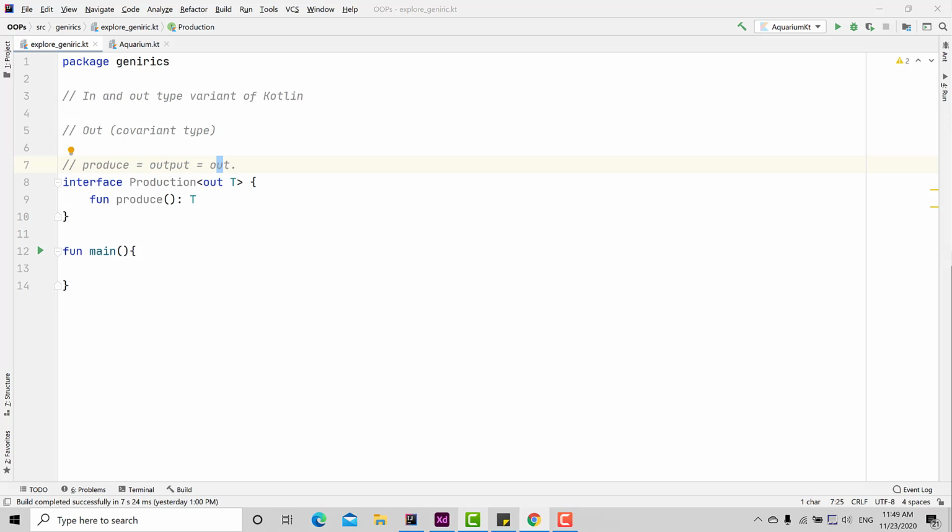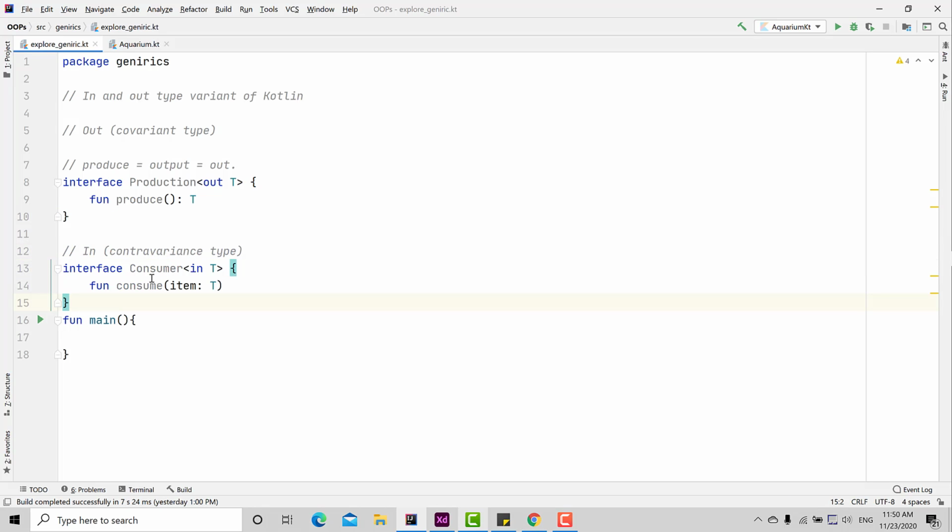So what is the in, the contravariant type? When should you use in? If your generic class only uses the generic type as input of its functions, then in is used. For example, you have an interface consumer.